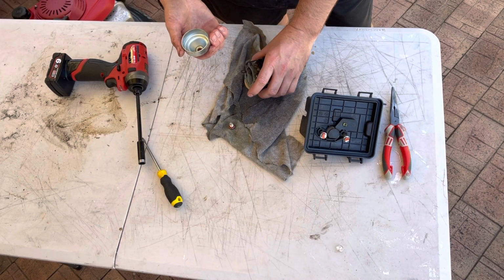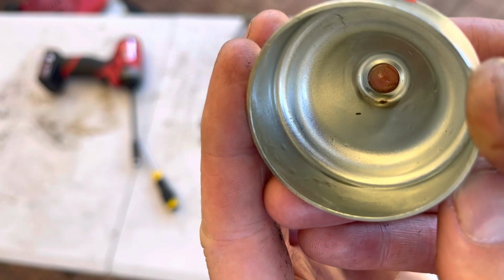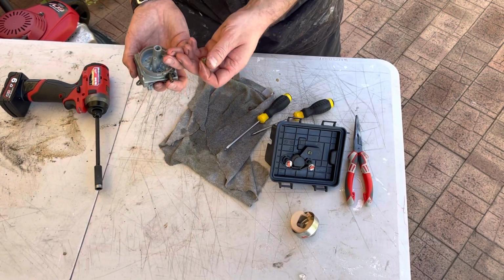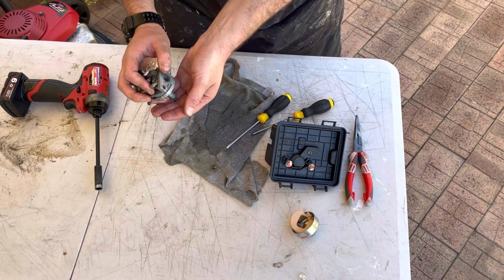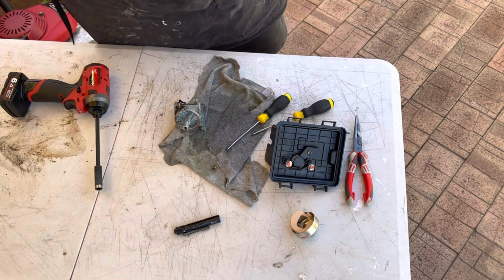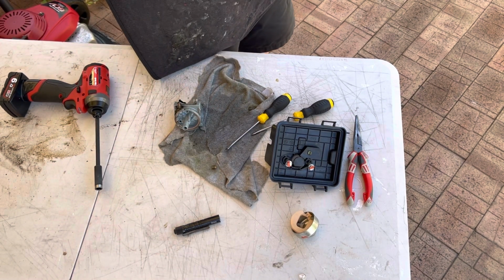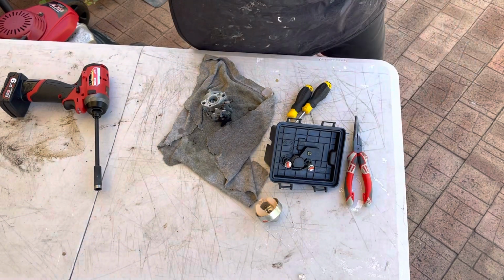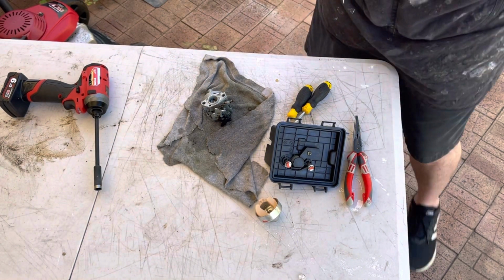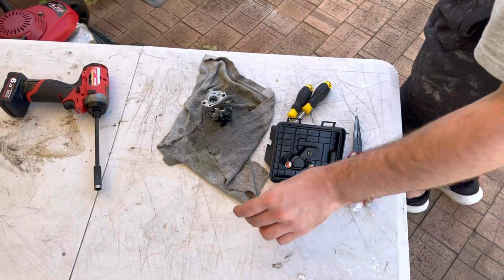Yeah, some crud in there, a small amount. Nothing terrible by any stretch of the imagination, but it could be enough to cause a little bit of a blockage. The main jet, emulsion tubes behind it. I'm going to hold that up to the light now and we'll see if I can see through it. It's clear, clear, clear and clear. Main jet now. Right, looks good, I can see through it. I guess if I couldn't, it wouldn't be running, and it does run.